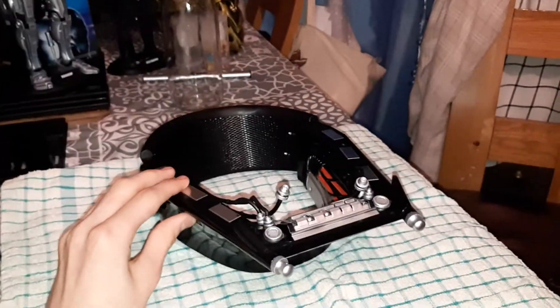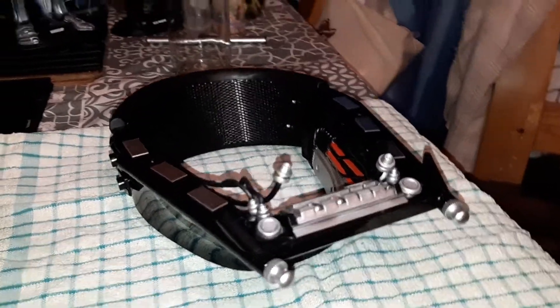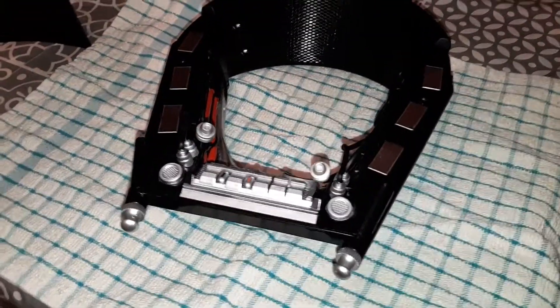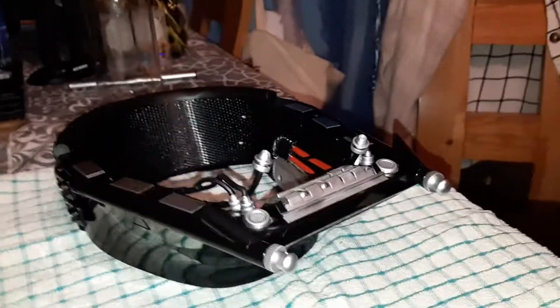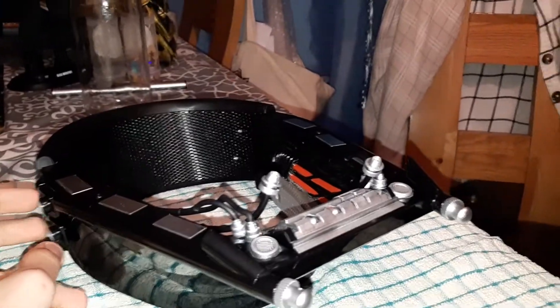I'm actually going to put this collar piece on — listen to this, it's a really good sound effect. It's very loud as well. I love that. Now we're going to adjust the straps on the mask and get this thing on. I'm going to go the hard way — I recommend having the face mask connected, undoing the bits and just putting it on your face like a mask, then connecting it and putting the dome on. But I'm going to do it the difficult way: put the neck collar on, then the mask, then the dome, just for the content.